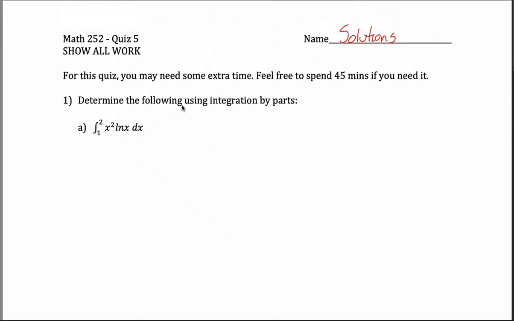At any rate, the first problem here, integration by parts. Maybe we should have the formula handy. So there it is for reference. The idea with integration by parts is you want to choose your u so that du works out nicely, informally speaking. So we've seen examples like this before.